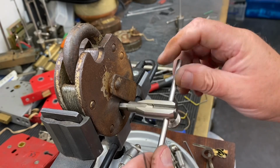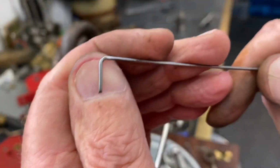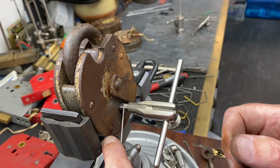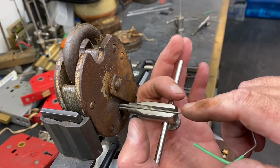Right, to make sure we can get all the way in. Get me wire and what size wire it is. It's a fairly long one. It's about the length of my nail, really. Let's drop him in. It's a 1.2 mil. And it is tight in there. It's tight, to try and get as much rust out as I can.